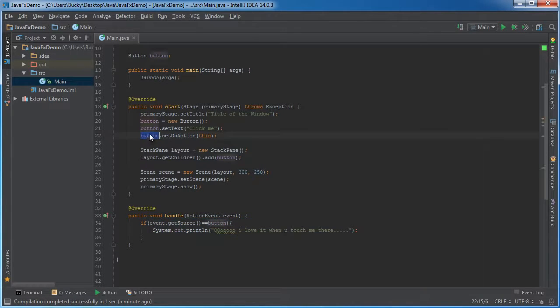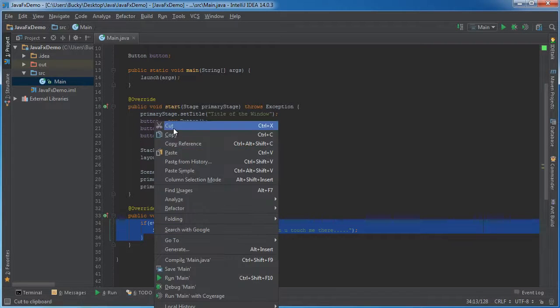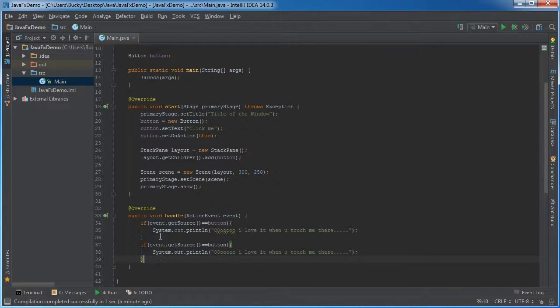Oh, it was this button, so they must have clicked it, and whenever they clicked it, which is just the action event, I'm going to print out this line of code. And if we have another button, then we can just put an else if, or if the source of that equals button2, then we'll just say you clicked button 2. It's giving us an error because we don't actually have a button2, but that's how you would handle different buttons.